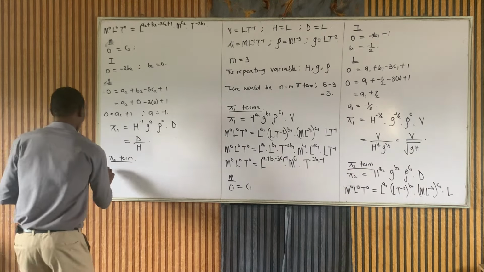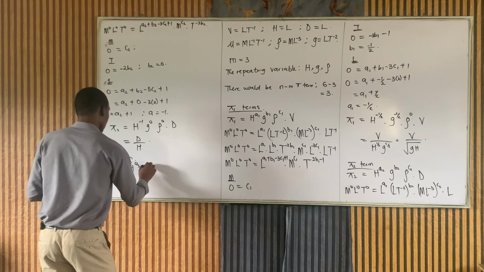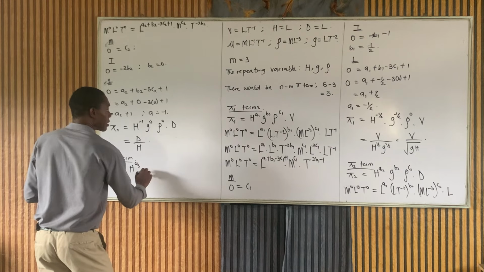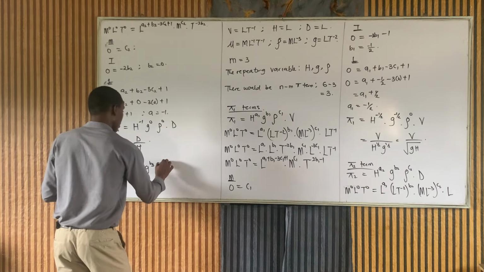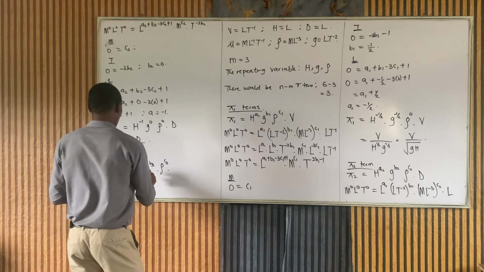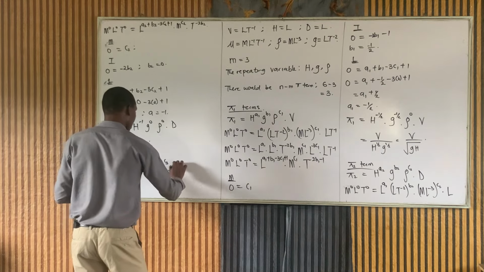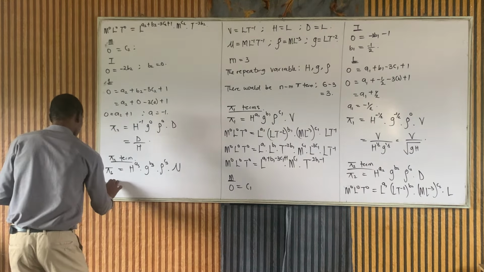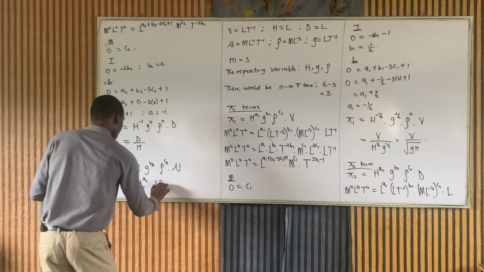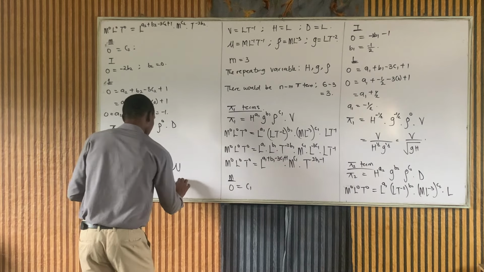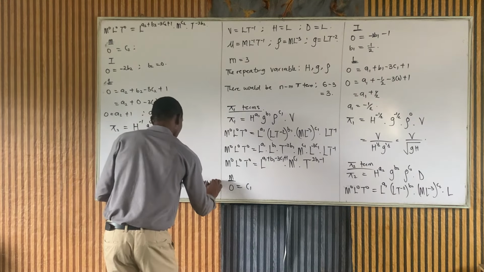For the pi3 term, we have pi3 is equal to, again, h to the a3, then g to the b3, and then the next one is density to the c3 times, what we have there is, we've compared, I think we have viscosity left. So this will be M raised to power 0, L raised to power 0, T raised to power 0 is equal to L raised to power a3, LT minus 2 raised to power b3, then M L minus 3 raised to power c3 times viscosity M L minus 1 T minus 1.